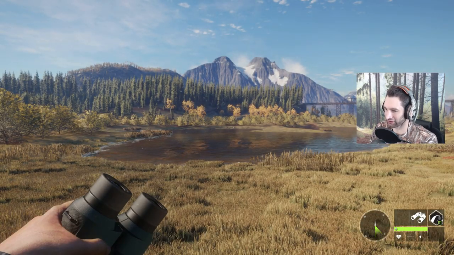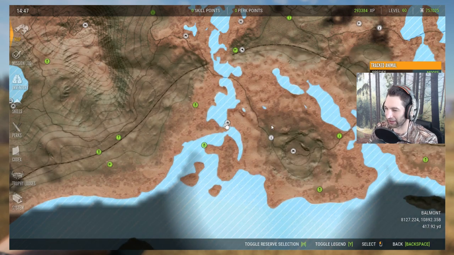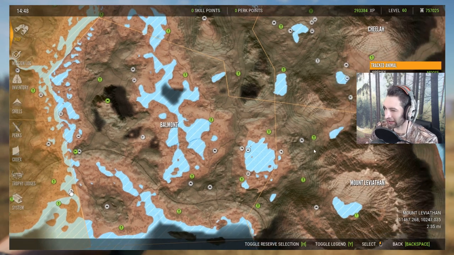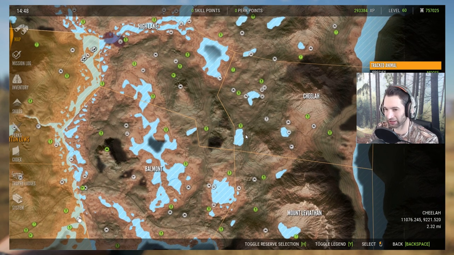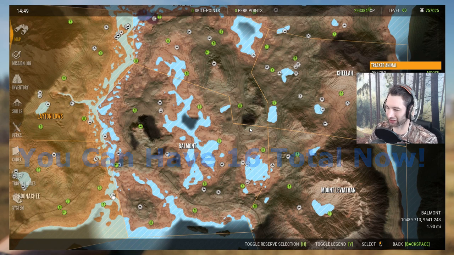Now, the third part that I wanted to talk to you guys about is the tents. Now, I already had seven tents we could have had on our map. And I just went out and I set out another 10 more tents. And I think you can actually have 20 tents now instead of, it used to be only 7 or 8. I think you can have 20. I'm not 100% sure, but either way, that's a ton of tents.